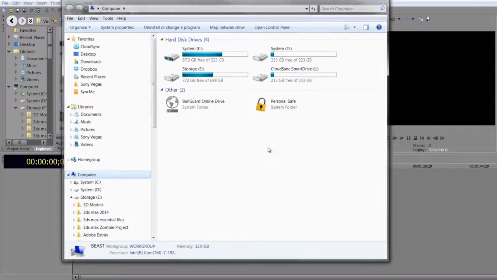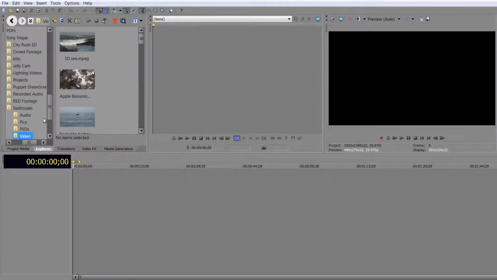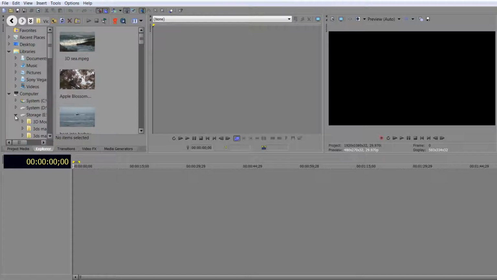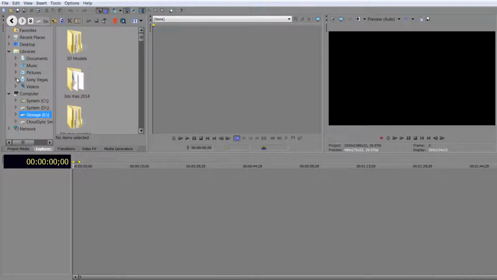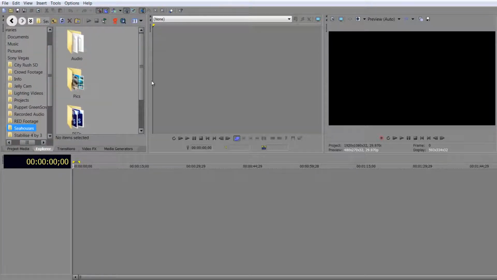So I can actually shut down my computer now. And inside of my Explorer, you can see it hasn't come up. But if I click the refresh view button and go back up to the top, you can see that I've now got the library for Sony Vegas. So I can shut down that drive that I've been getting to all the time and get to Sony Vegas directly through there, and find all the different bits and pieces that I want, which was sea houses and video.